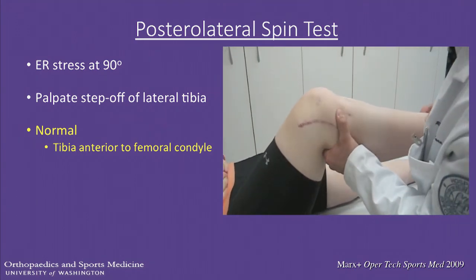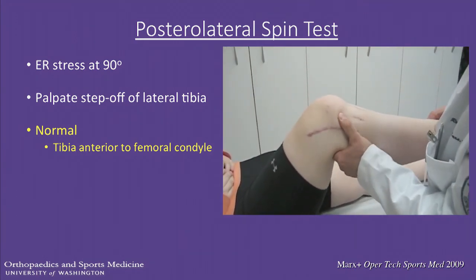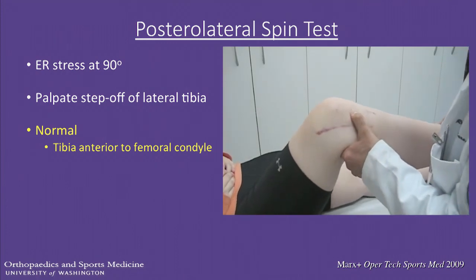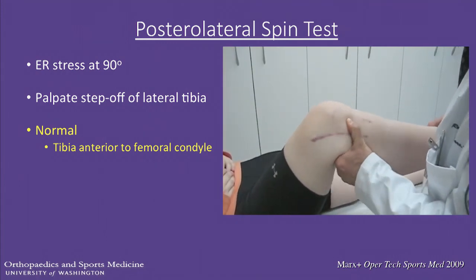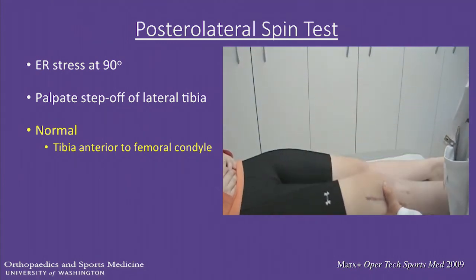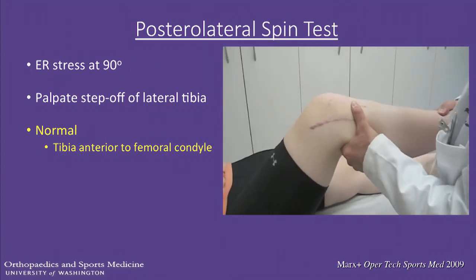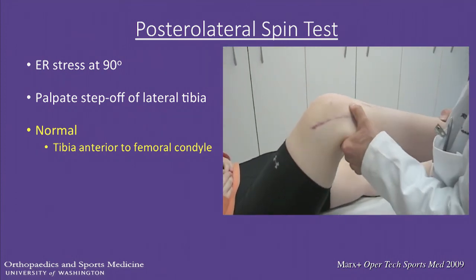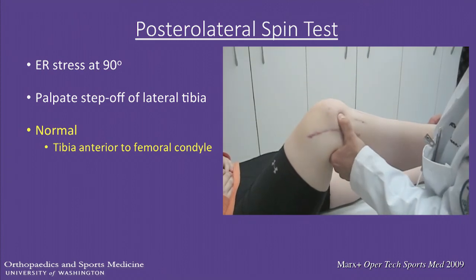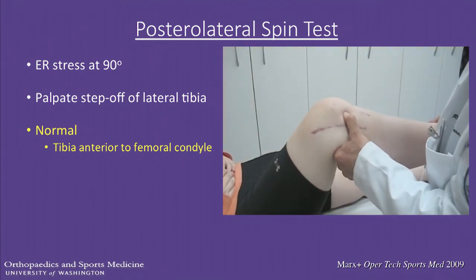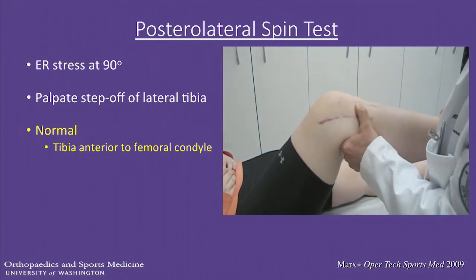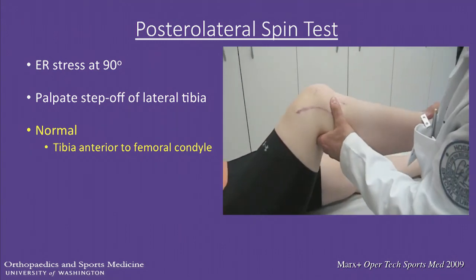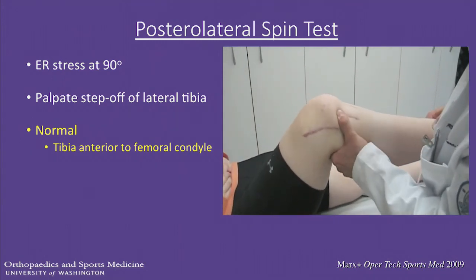This is a test that one of my mentors, Bob Marks, taught us at Special Surgery, and this is what he called the posterolateral spin test. So he takes the knee to about 90, and he puts this external rotation force on the tibia, and you can see that the tibia goes back because this patient has a grade 3 posterolateral corner injury. And normally that tibia, like we found earlier, should be anterior to the femoral condyles, and this thing goes way behind.